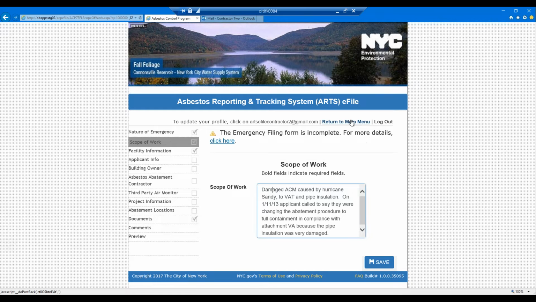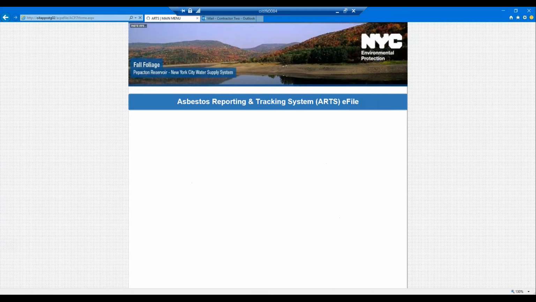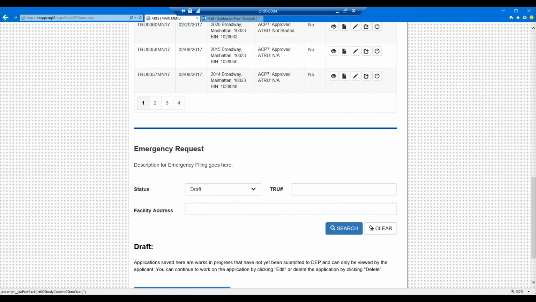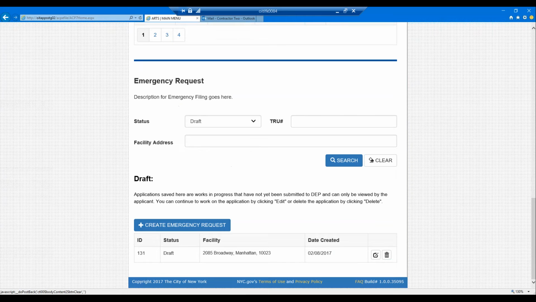So after you submit the emergency, just like how you submit the 7, the only thing is that once you submit the emergency, you do not need acknowledgement from all the project parties. We will require you to do that when you file the 7. So once you submit the emergency, it will come into DEP. We'll have reviewers review the emergency filing request.